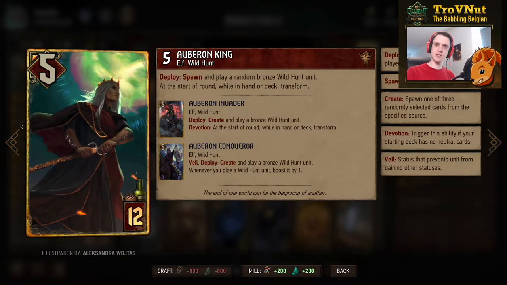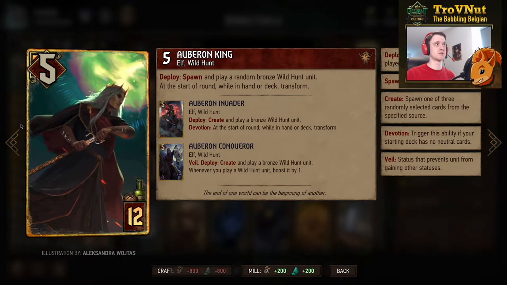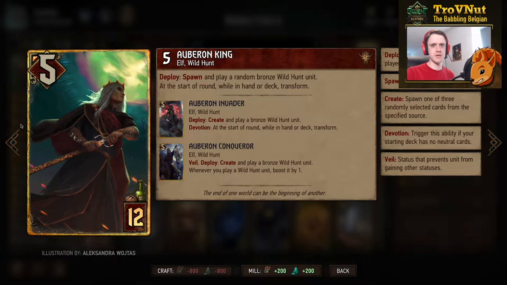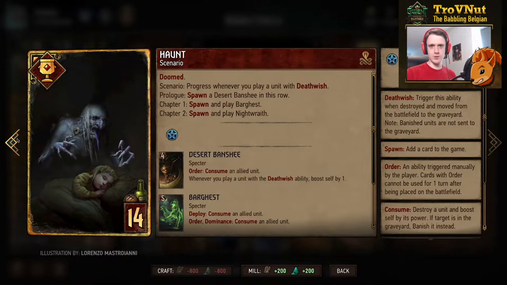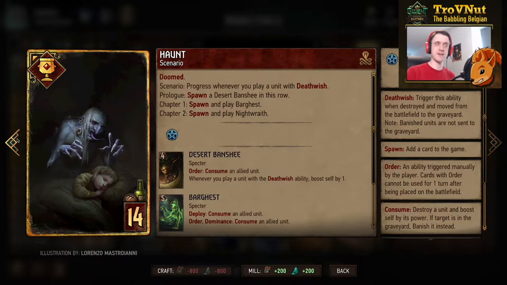We will be trying to use this either on an Eredin Conqueror, which is of course 8 points with Oberon, or one of the Bruisers, which will also be 8 points since you can damage a unit into another Frost Bro. Then the final card is Haunt. I told you that this deck is basically a combination of Weather Effects and Deathwish, so Haunt should also be in here.